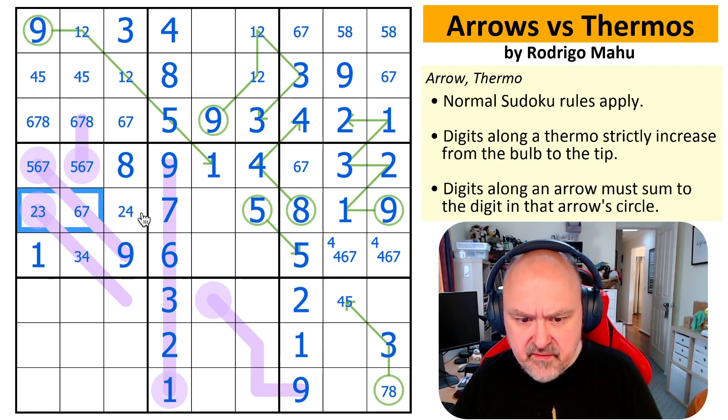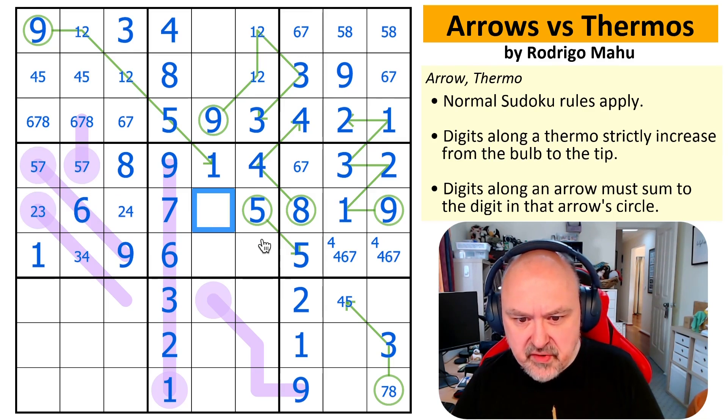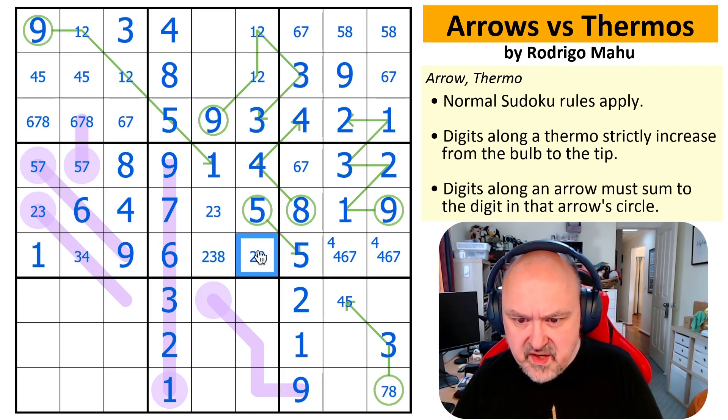Two, three, two, three, four. The seven looks back making that a six, taking six out of both of those. So this is a five, seven pair. So this is two, three, or four — and it's not four. So this is two, three, which means that's four. So what is missing from here? Two, three, and eight. Well, there's no three there. There's no two there — that's the eight.